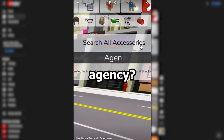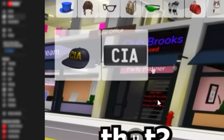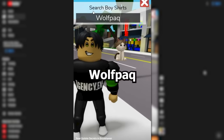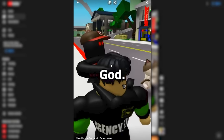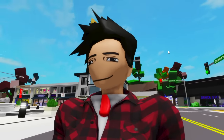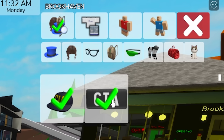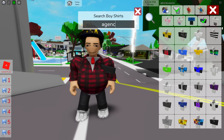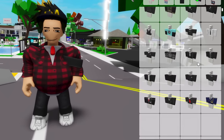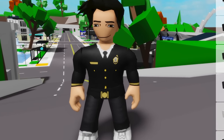In this video, he's trying to show some secrets about the new Brookhaven update. Here he's searching for 'agency' in the accessories, and for some reason CIA stuff appeared. Then he looked for some shirts where he even got one himself. After that he searched for Wolfpack, which is the creator of Brookhaven, which gave him a selection of three exclusive shirts. He also found this weird little doll that sits on your shoulders, which is kind of spooky looking. Let's look for 'agency' in the accessories. It indeed shows us CIA clothes - this cool looking cap and also the armband with CIA written on the side. Now if we look for 'agency' in the shirts, there'll actually be a bunch of agency clothes for us to use. One of the strangest ones is this one right here, which is written 'agency.exe' with the symbol right on the lapel.